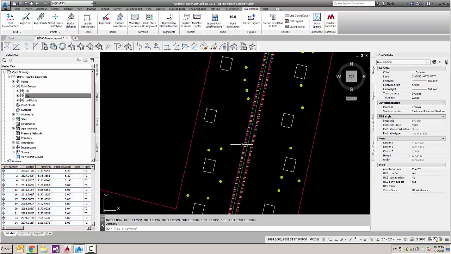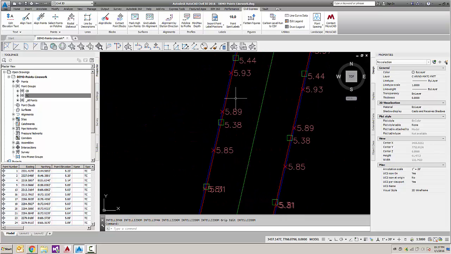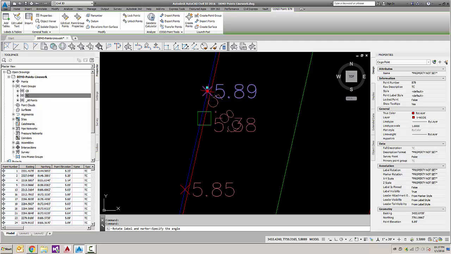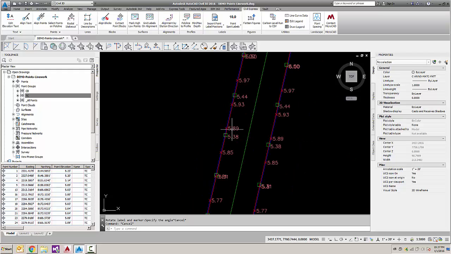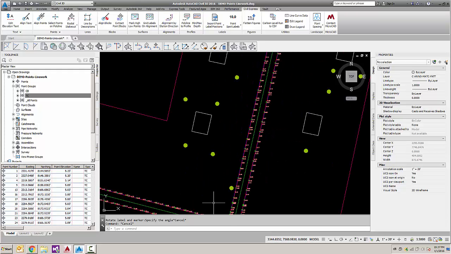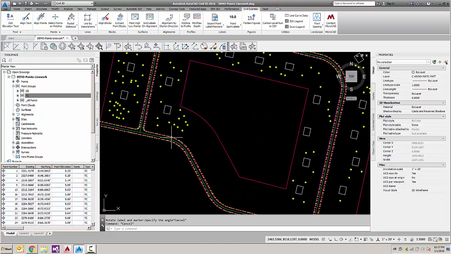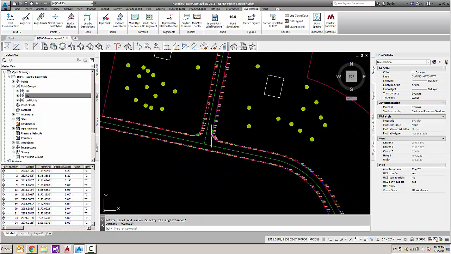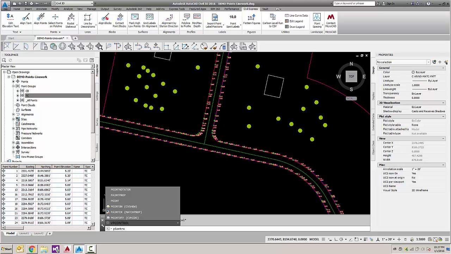So I've got some straightaways, which are pretty easy to fix manually. In CAD, we can select a point, rotate point and marker, and turn it. And then I can go to the properties palette and copy those properties to other points that are on the same straightaway. But when we run into curves and a lot of winding road, then that doesn't work out so well. So I'm going to call up the app once I spell it.